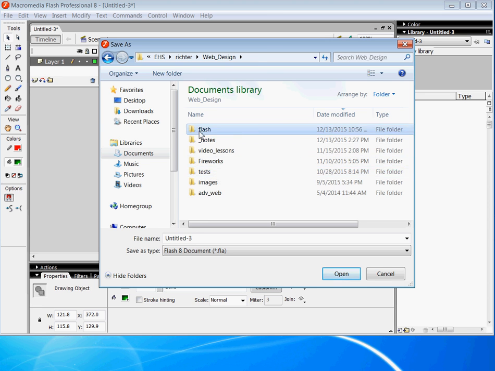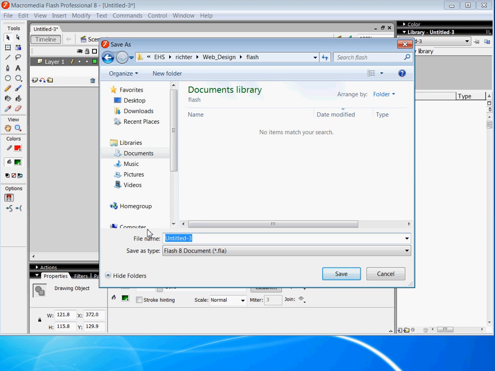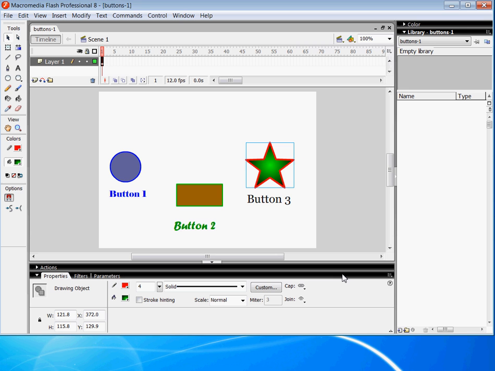And click into it. And then I'm going to call this first assignment Buttons. I'm going to call it Buttons 1 because later on in a week or so, you're going to make another button that's going to be cooler. So I'm just going to call this buttons 1 for now, and I'm going to save it. So I did that. Now I want to pause here. You guys catch up and then watch part 2, and make sure at the end of part 2, watch the full video, because I'm going to show you how to link stuff up. It's not as intuitive as you might think in Flash. So it's a little video. You need to watch that.